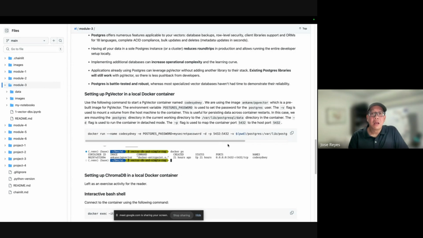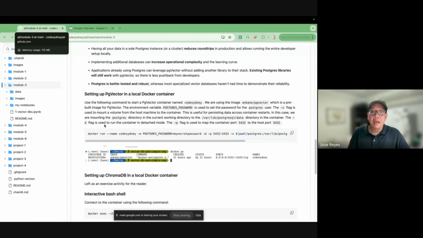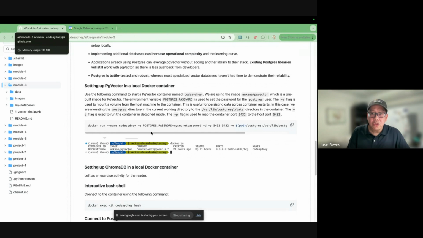So that means instead of using single-purpose vector databases like ChromaDB and Pinecone, this is a good option to use. I'm not sure if anyone has run this Docker statement to set up Postgres on your local machine?